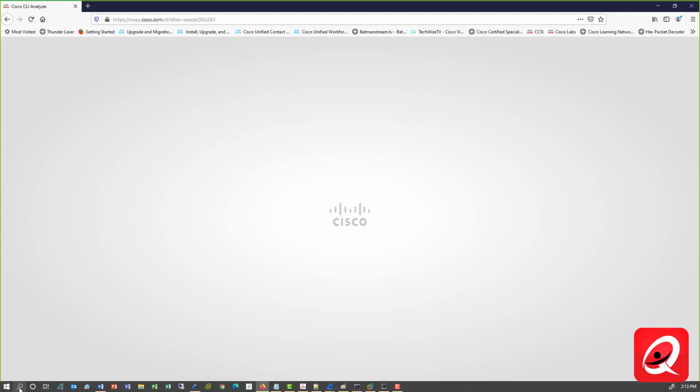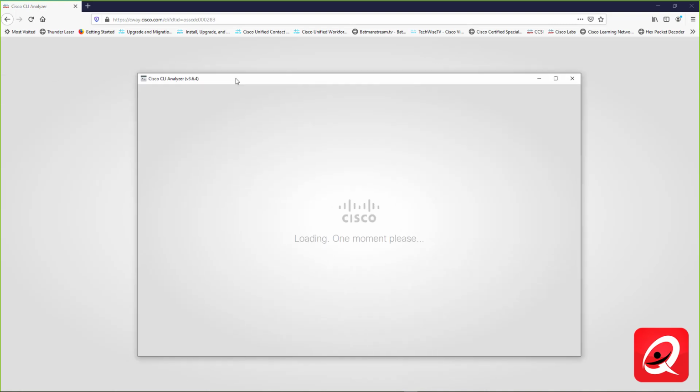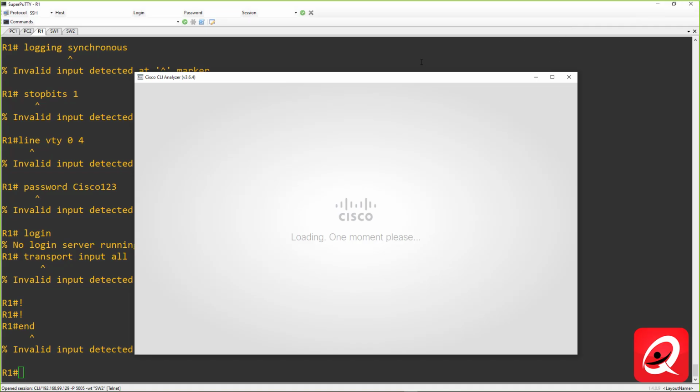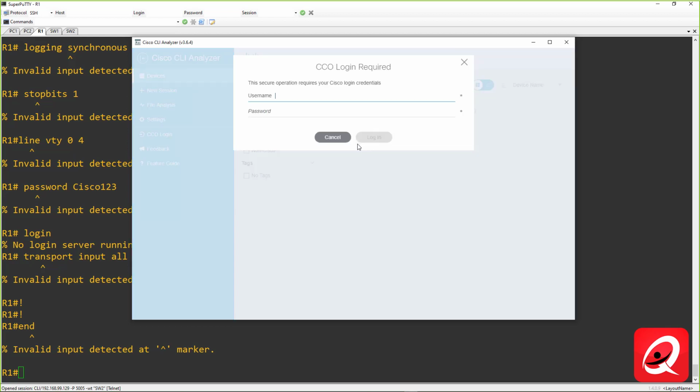I thought I had already had it installed. Let me try and start it from my other screen here. Cisco CLI Analyzer. But for some reason, the app isn't launching here. So wait for this to load. Oh, it did load. Okay, good. There we go. So that's how you find it on cisco.com. But let me go ahead and load up the tool. And like I said, it might require that you have a service contract to run it. But it's a really, really simple tool to use.